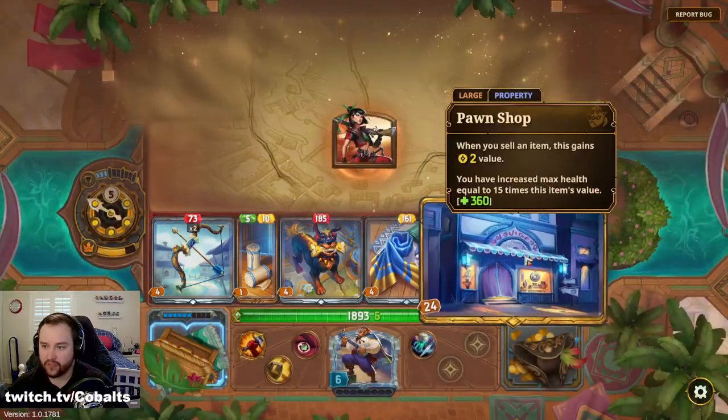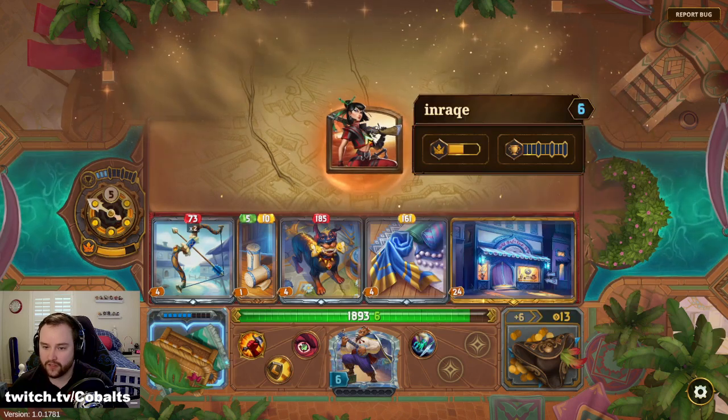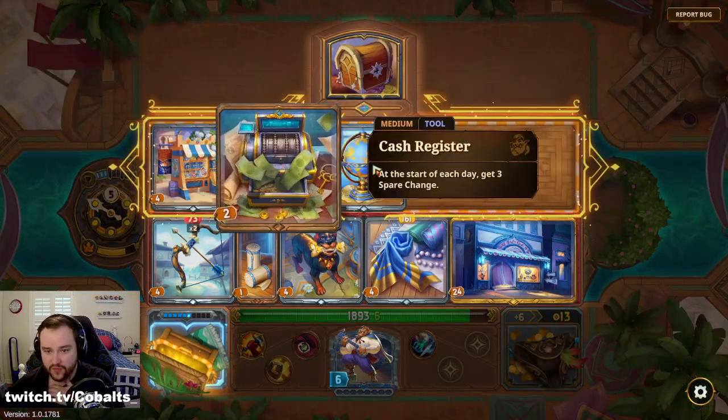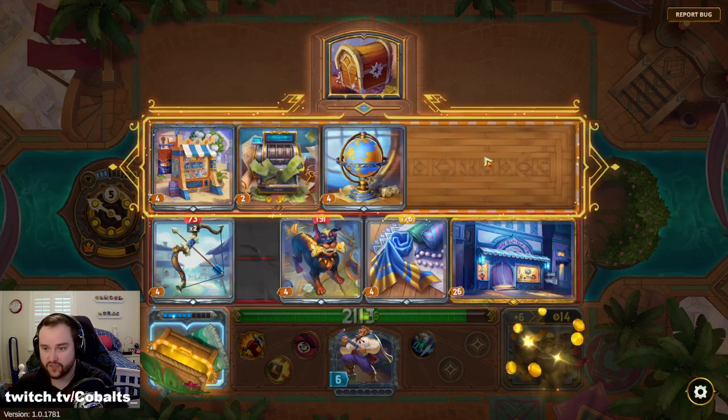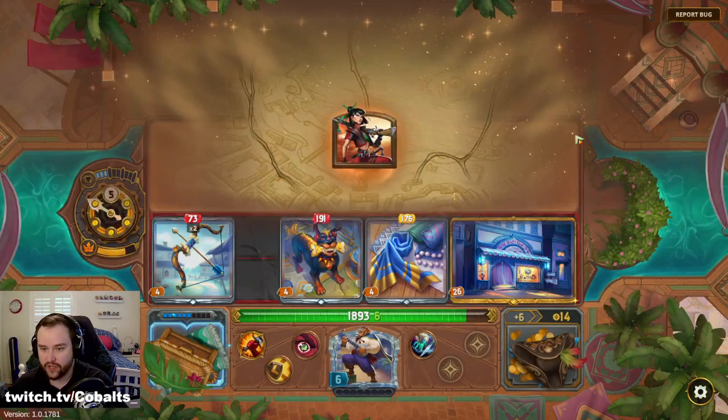It does double the... well, not quite double, but it does almost double the amount of max health we got off of it. We are not gonna win this fight. Do we have enough slots for all the things we're gonna get? No, so I'm gonna sell this, because we're just not gonna win. And we'll just lose out on one random item.